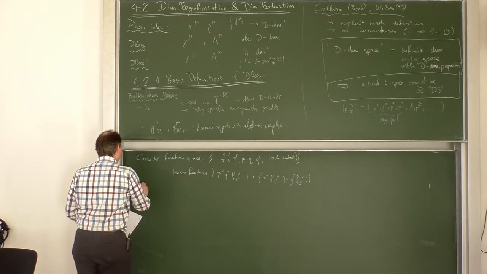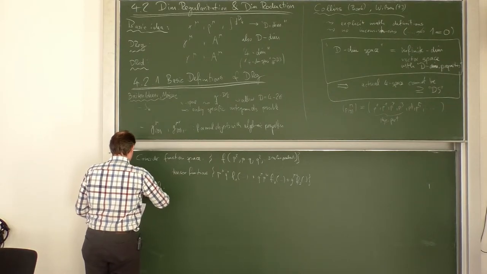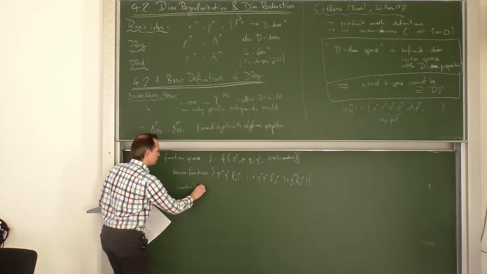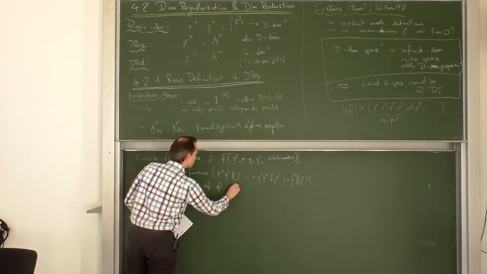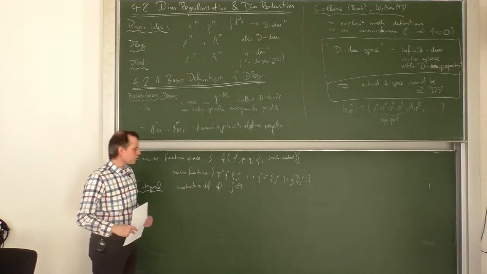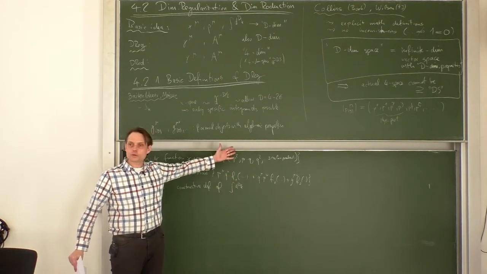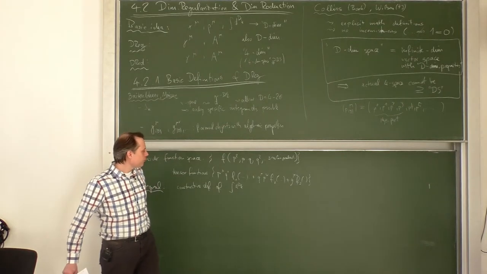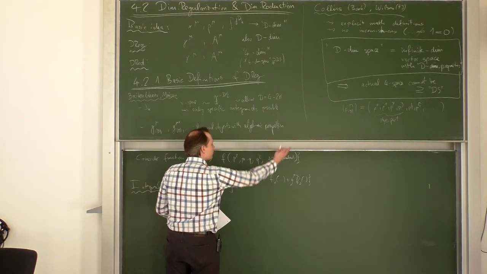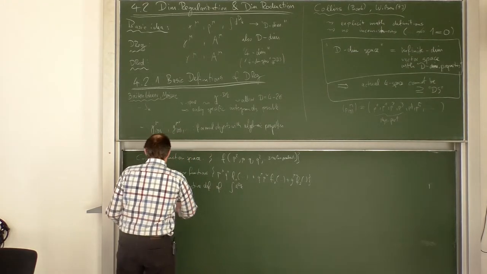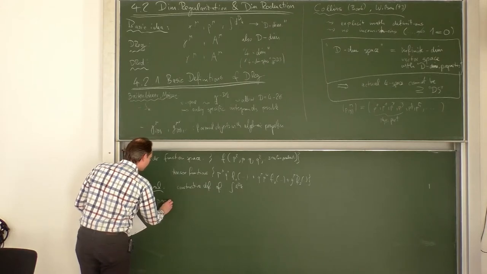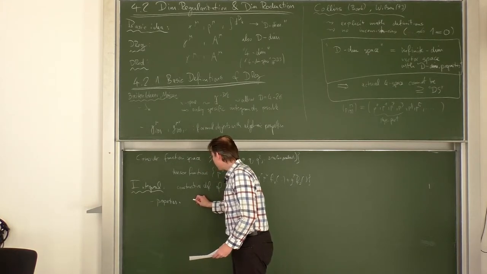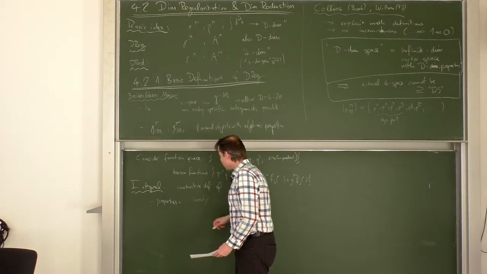Now, how is the integral defined? The integral is defined constructively, so one can construct a d-dimensional integration of all these functions by specifying how one integrates over all these infinitely many components of the loop momentum. And for the precise definition, you can look into the book. And then one can establish properties of this integral. So the properties are very simple. Namely, you have linearity, as you have for all integrals.